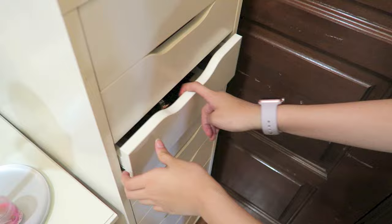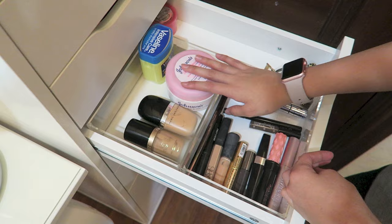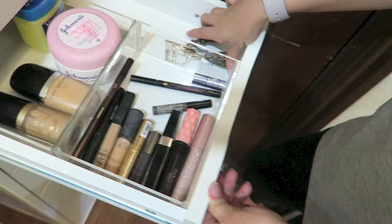The third drawer is all of my lipsticks, though they're not in a proper container yet. It's all Chanel, Tom Ford, Charlotte Tilbury, MAC and stuff like that — not organized yet. There's also all my lip gloss at the back. Next is foundation, moisturizer, concealer, mascara — I've got lots of mascaras — and products for doing your brows.